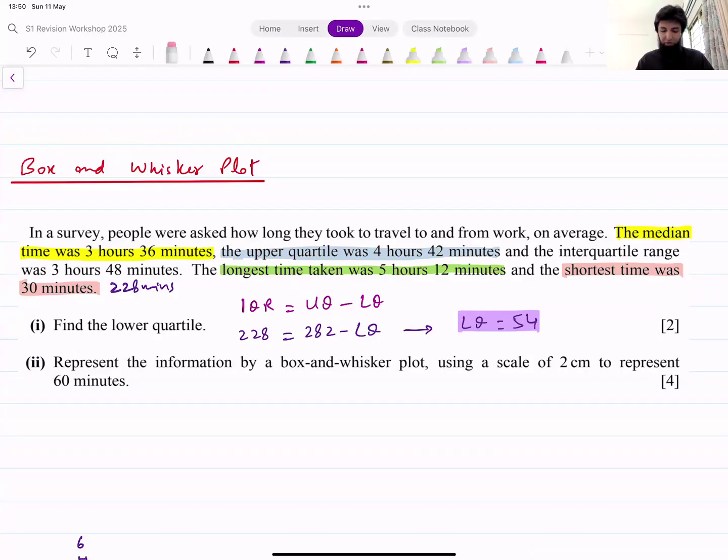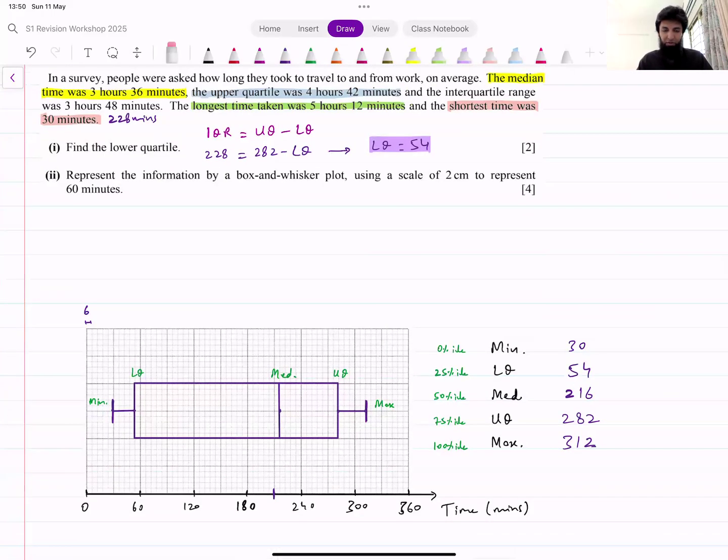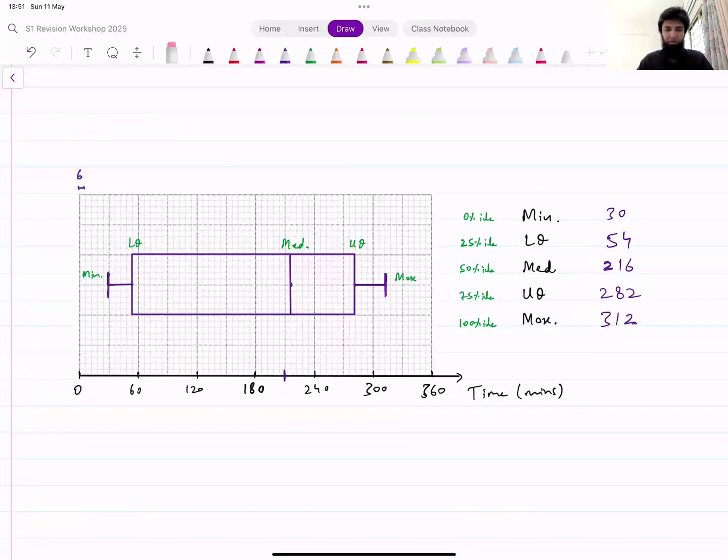Now, how do you do that? You will get a grid on the paper for this. S1 is the only paper in which you get these graph grids for the cumulative frequency curve, histogram, and box and whisker plot. You'll have the space given in the question paper. Always use a pencil for this, because if you do it with a pen and get something wrong, you won't get additional paper for this. And the additional page at the end doesn't have graph paper either. So don't make a mess of it. Use a pencil. Do not use a pen.